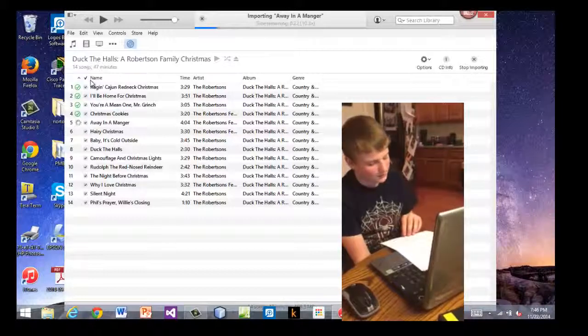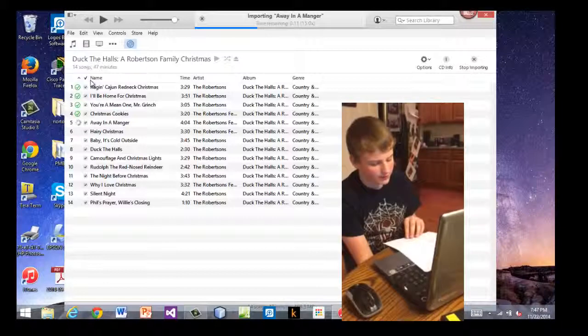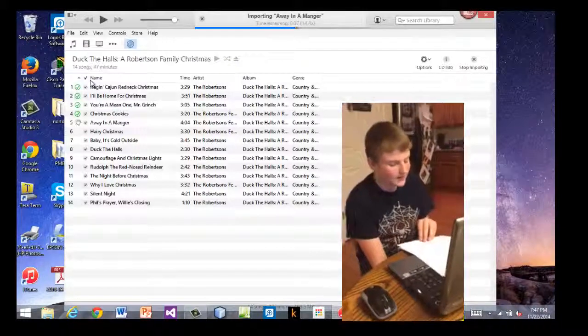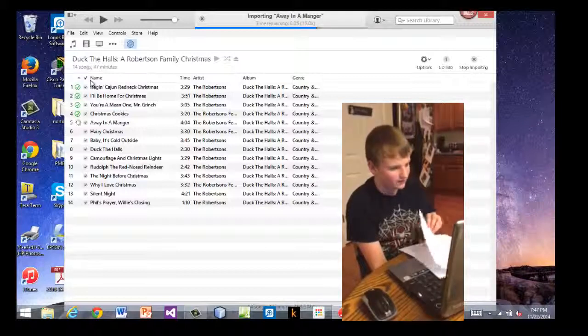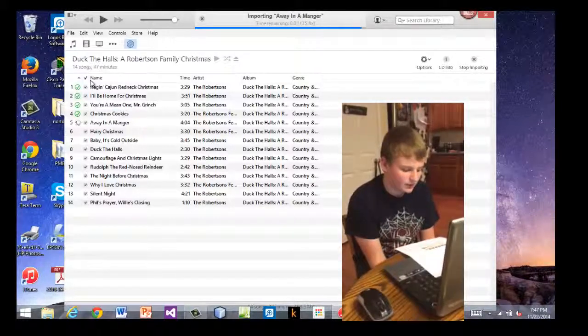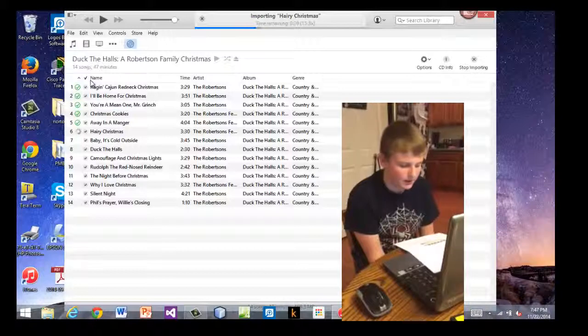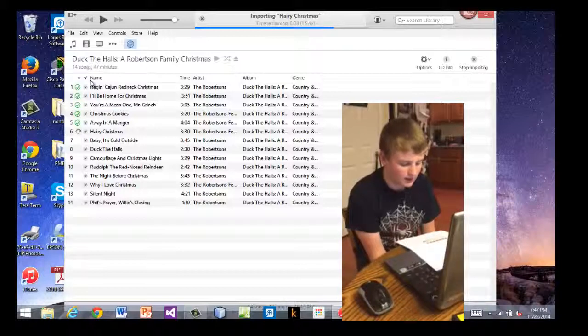Note, the top of the screen will show the song importing while checks appear next to each song as they are added to the library. When songs are finished importing, click the eject button to the right side of the name of the CD and retrieve your CD from the CD/DVD drive.